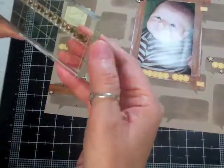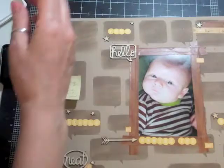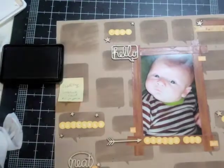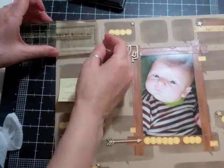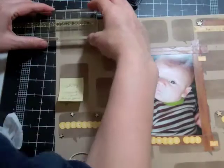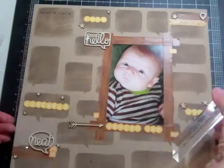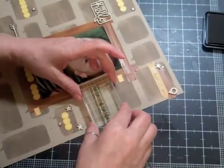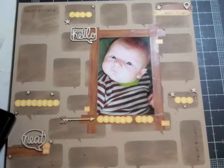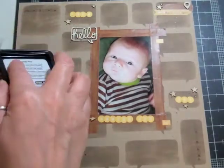I did this about 4 days ago, so it's hard for me to remember exactly what I recorded and didn't record. So I still have one more layout that I'm going to try to upload before I leave, and I've already completed another layout too. It's all taped, all ready to go, but I probably will not upload it until I come back, so that at least I know when I come back I might have a couple of videos to upload, because tomorrow we're not leaving till nighttime, 7 o'clock. So I'm going to take the time and do my housework and laundry and all this stuff. And if I have some time left over, I'm going to try to get a layout or so done.